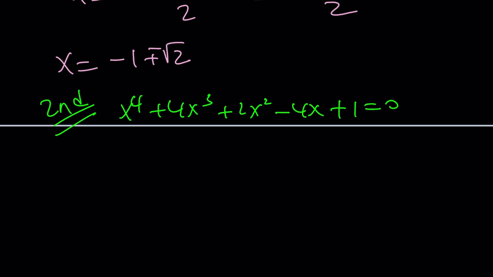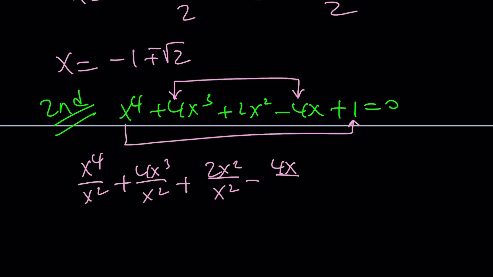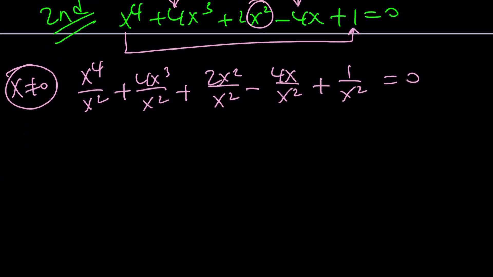This is almost a symmetric equation. What I mean by that is if you look at the coefficients of these two, they are the same. 2x² is in the middle. And these two coefficients are not the same, but they're opposite. So good enough. Here's what we're going to do. We're going to divide everything by x². x⁴ divided by x², 4x³ divided by x². And the reason why we divide it by x² is because x² is in the middle. We need to divide by the middle term, just the x², not 2x². And then plus 1 over x² = 0. Obviously, x does not equal 0.